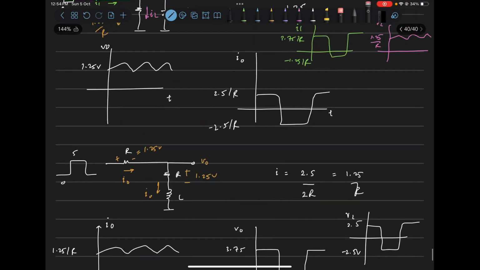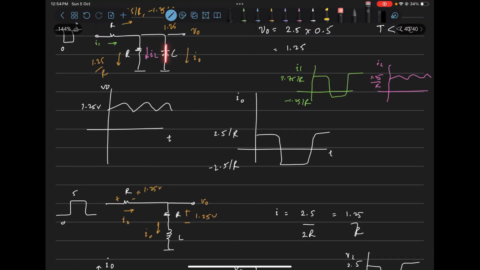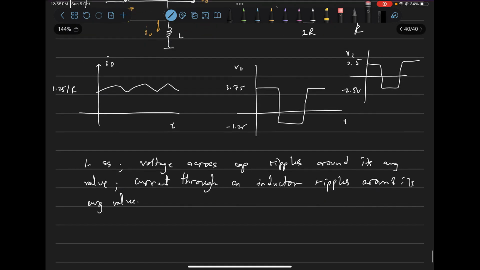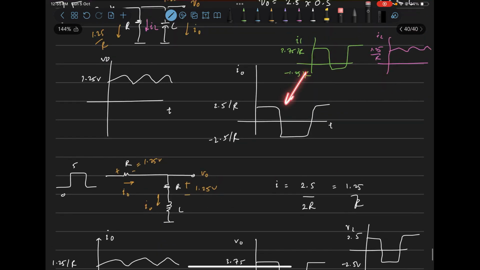Also, as verification checks, you can calculate that the current through the capacitor will have an average of 0 in steady state DC wise, and similarly the voltage across the inductor will have an average of 0 in DC steady state wise. So this point will help you get these waveforms, and you can verify the voltage across the inductor as well as the current through the capacitor to have 0 values as the verification check for your calculations.